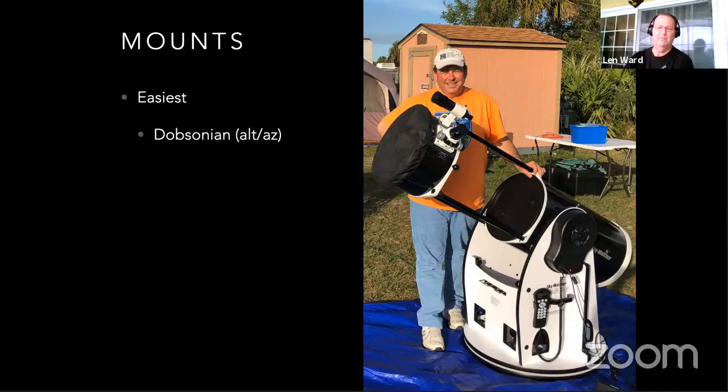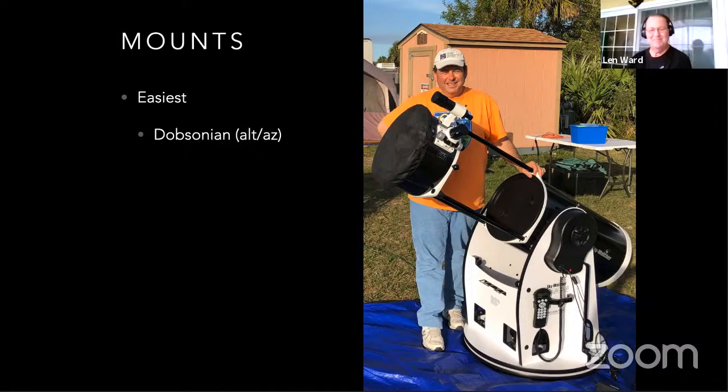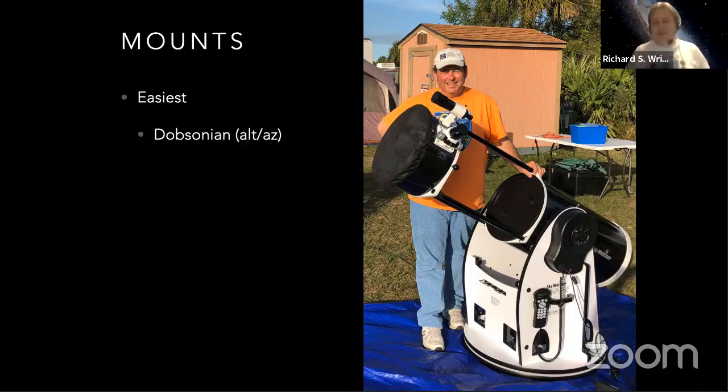With a big one like what is displayed right now, a youngster is not big enough to handle it well. Yeah, you need a step ladder for one of the bigger ones. I've seen them at star parties where people have legit big ladders, like the adult versions, that make this one look like a tiny scope. You have to climb a few flights up a ladder to look through the eyepiece.